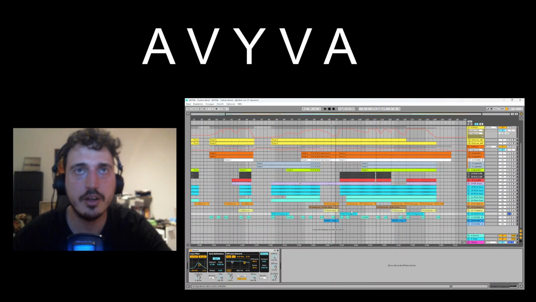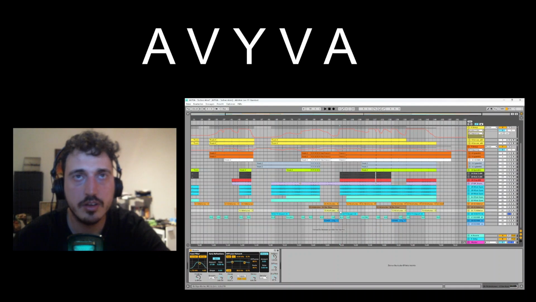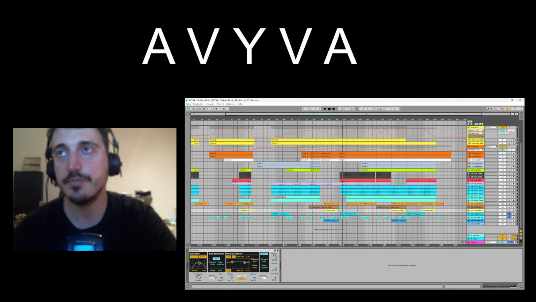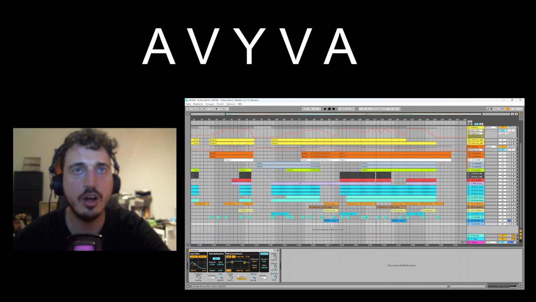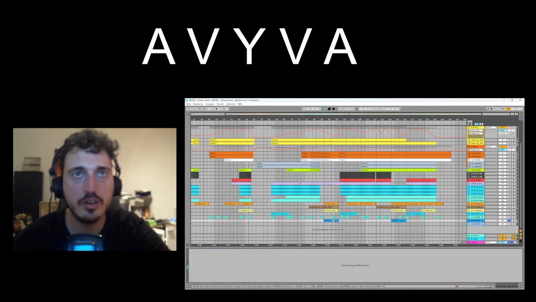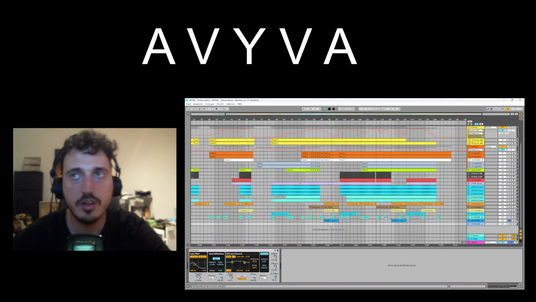Then the impact. Another white noise together with the impact sounds like this. Then the long cashmere drum fill with some automation of the volume.